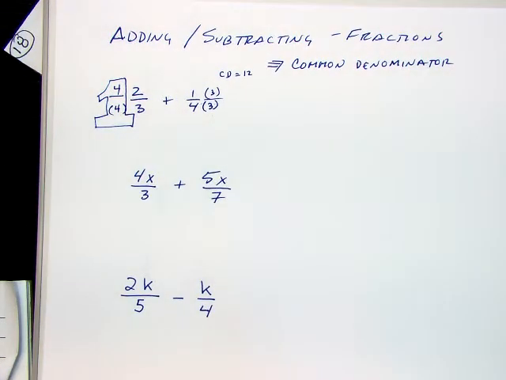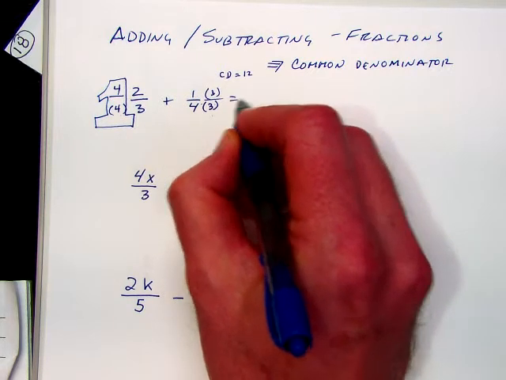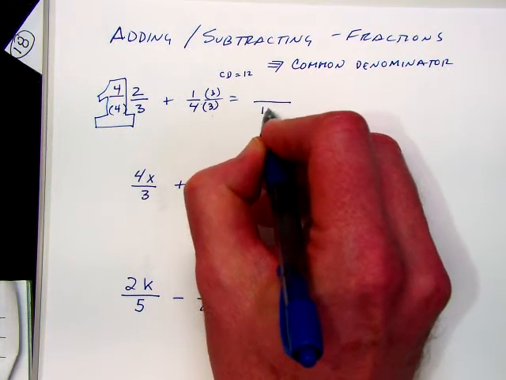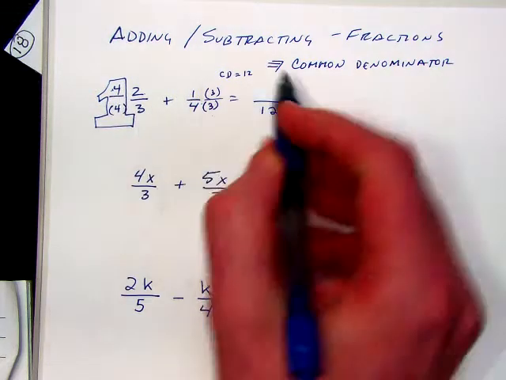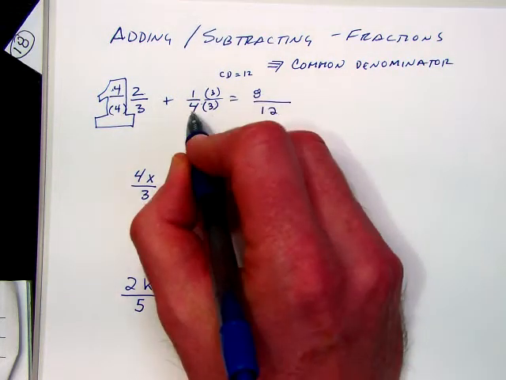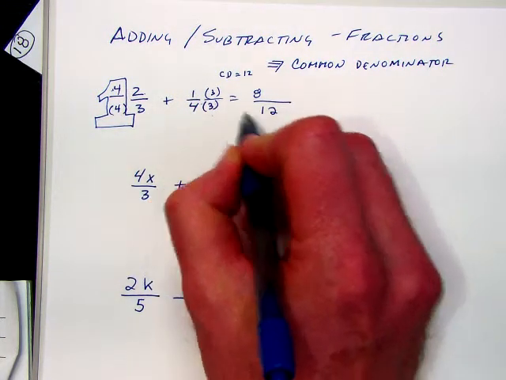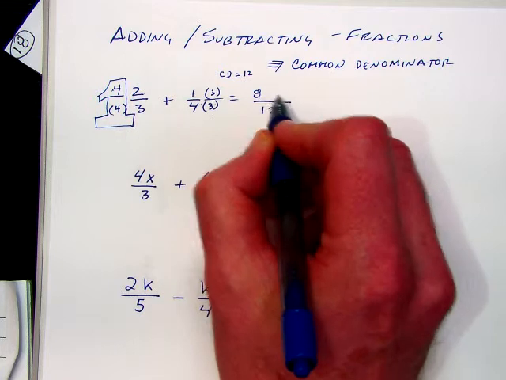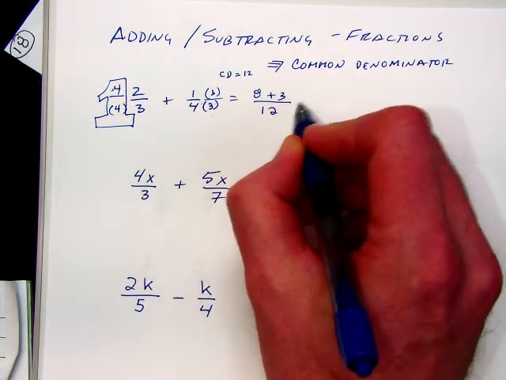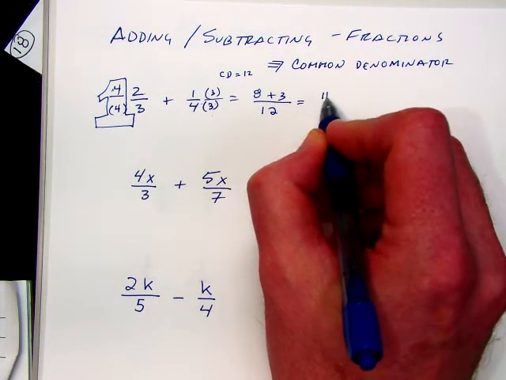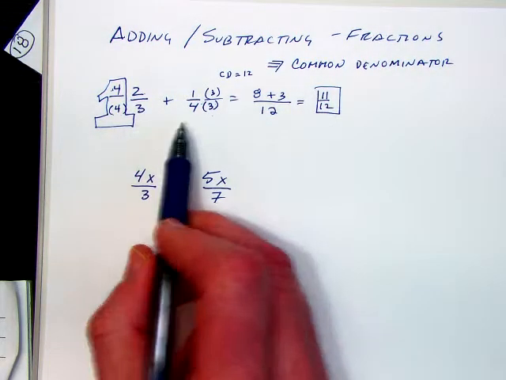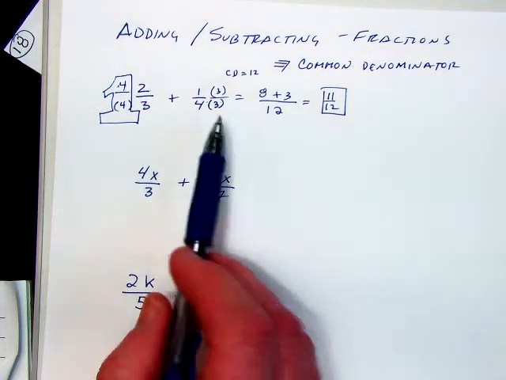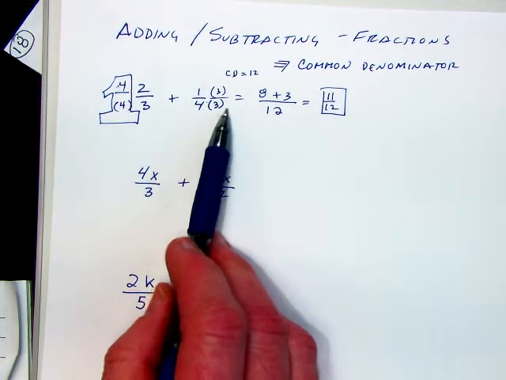Okay, so if I have my denominator of 12, my numerator here, if I look at this, is 8. The second one also has a denominator of 12. I really only need to write it once. Plus 3. And now if I combine them, I get 11 twelfths. So the sum of those two would be 11 twelfths, and I did it simply by getting a common denominator.